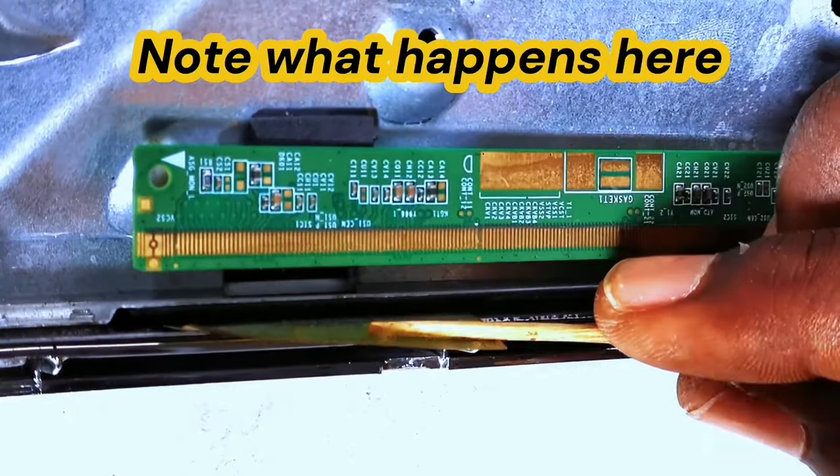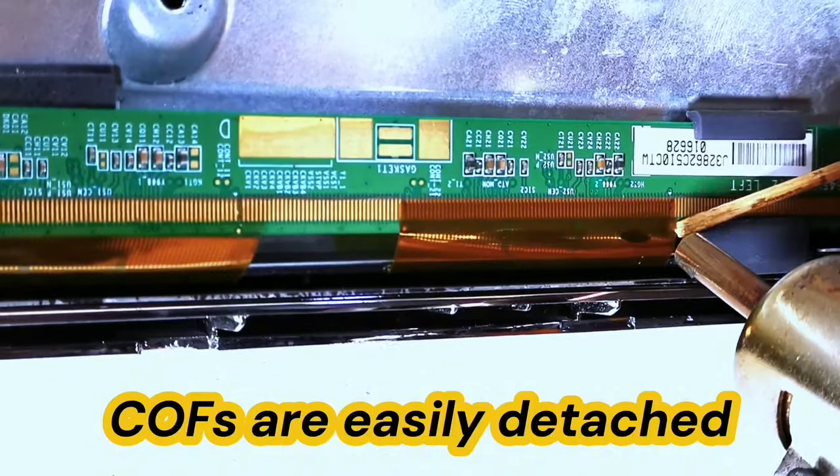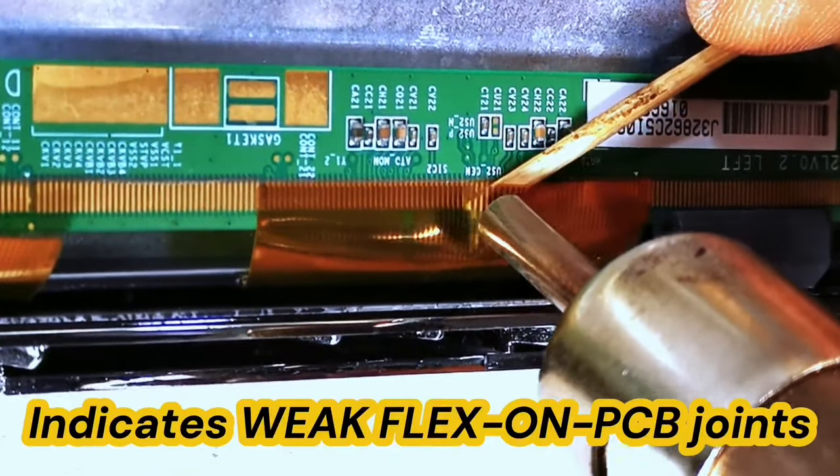Nobody noticed that for COF bonding to be successfully done, you use special ACF tape, not solder. Most YouTube channels are providing fake repair videos.